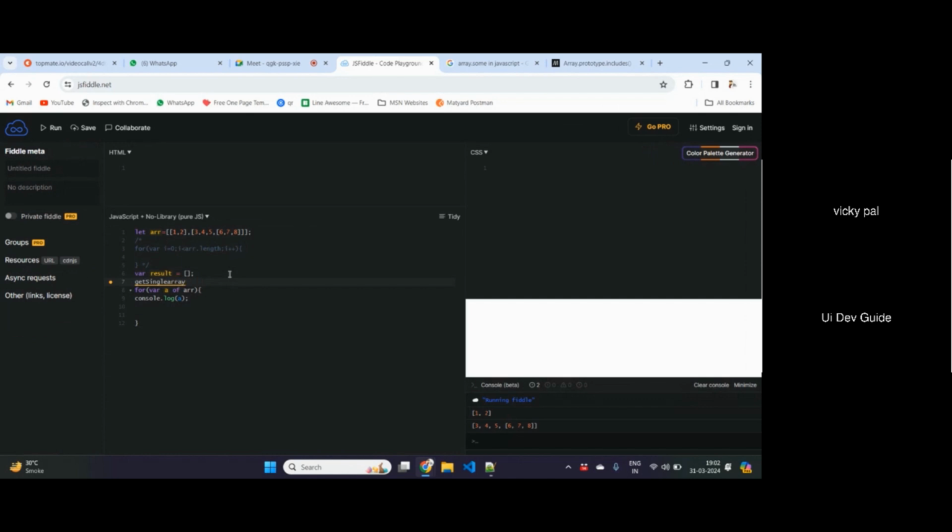You have to use typeof. Yes, using typeof, but I'm trying to create a recursive function so that we can call it again when an array is coming. So I'll repeat that function again.